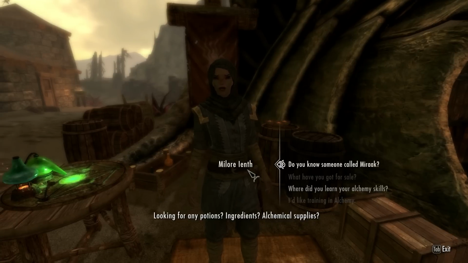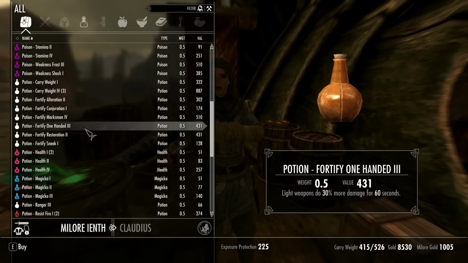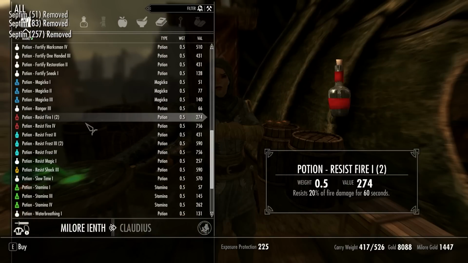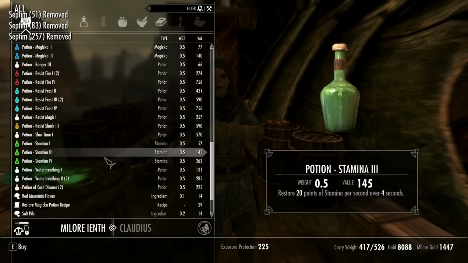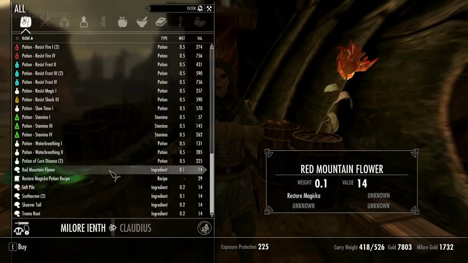Hi. Looking for any potions? Ingredients? Alchemical supplies? Potions, so yes. You're an alchemist then. Kind of. By necessity. Yep. That'll do nicely, I think. Water breathing. You know what? Might need one of those, because apparently I'm off to check out a shipwreck or something.